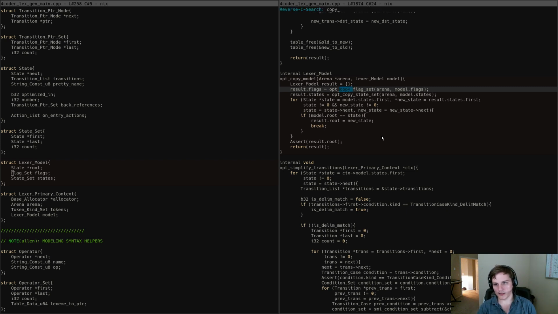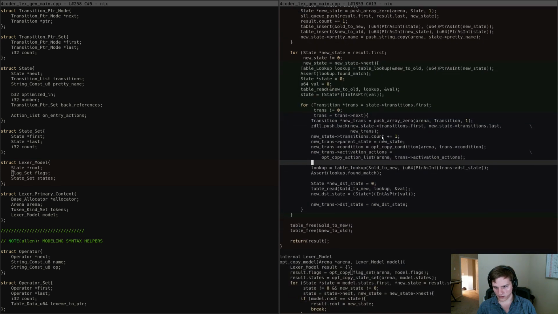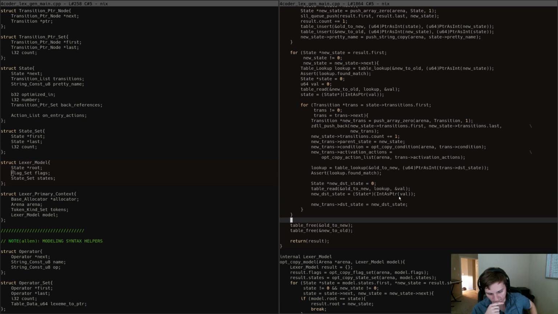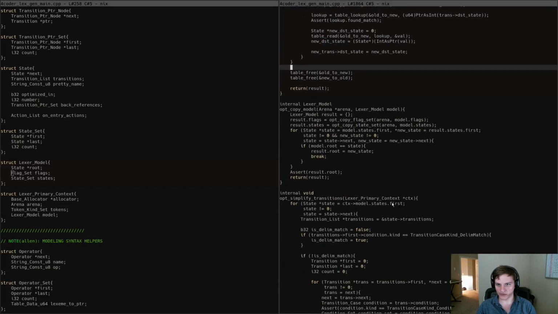So copy state set, when you go to copy a transition, you just do a copy of the whole condition right here, which is fine, except that that's going to copy all the flag pointers. So what we need is a pass over all of this afterwards that fixes up flag pointers. One pretty easy way to do that is if we make sure that both models have flag numbers assigned at that time.